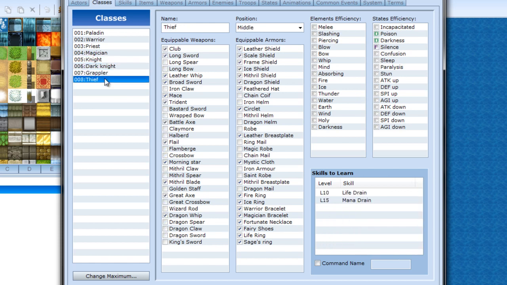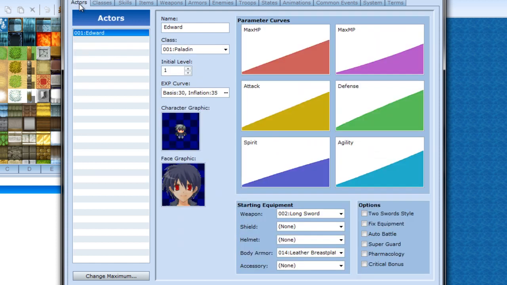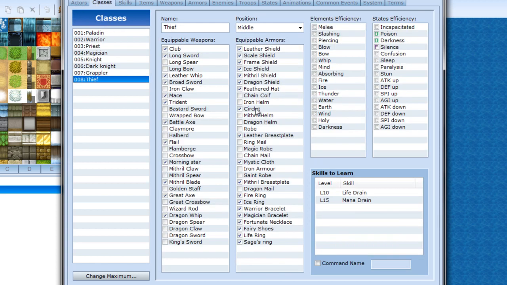They have Thief in the middle, which I guess would be okay, but there's no steal command or anything as far as I know, unless you can program it in somewhere. But anyway, that is actors, classes, and a little bit of importing stuff. So I think that's going to be it for this video.